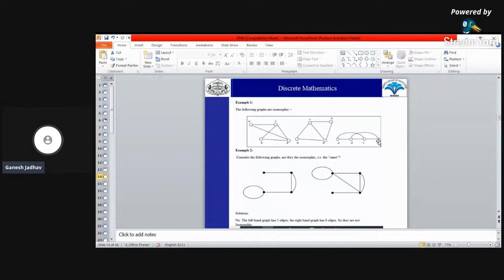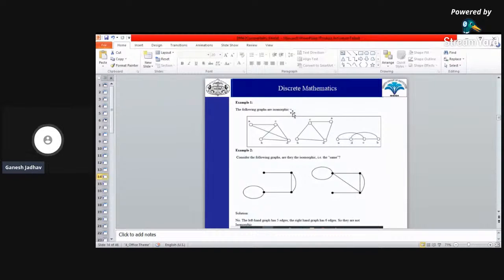And the last one is D. D is connected with C, D is connected with A, D is connected with B. Here you can also see A is connected with B. So the connections are the same. The degree of D is 3 here, and here too the degree of D is 3. So these particular graphs are isomorphic graphs.